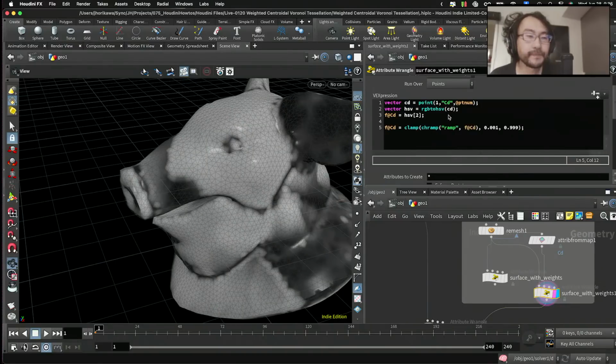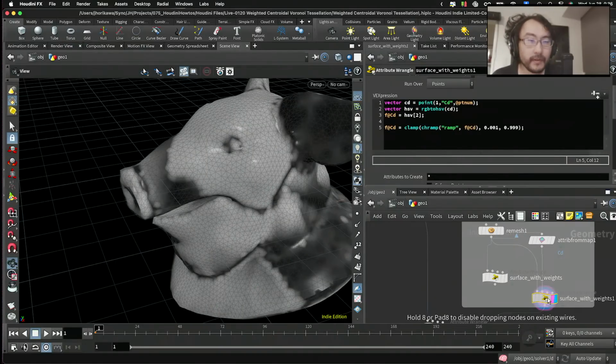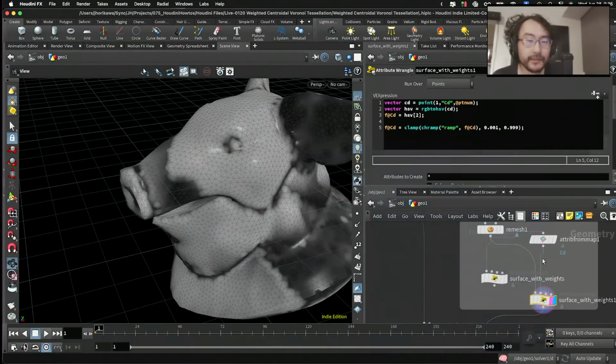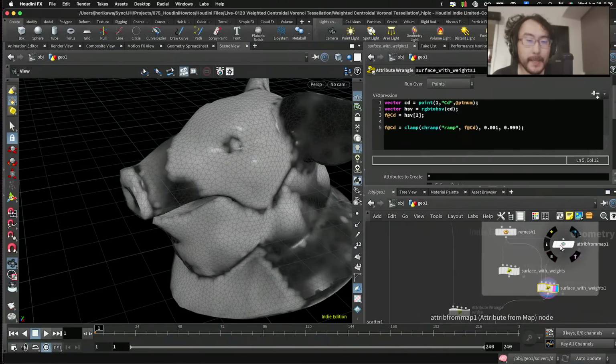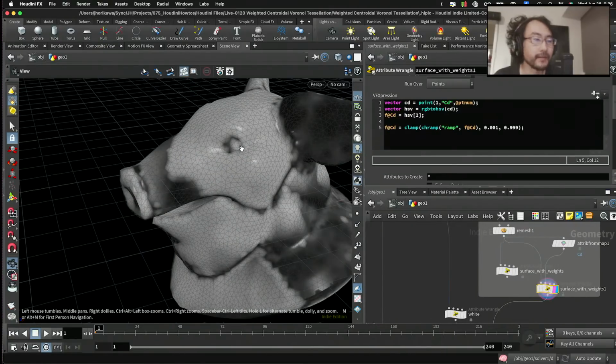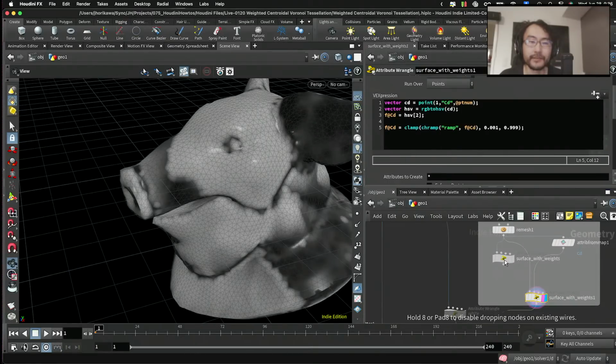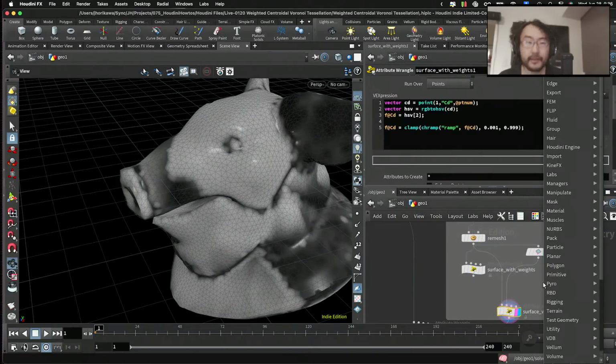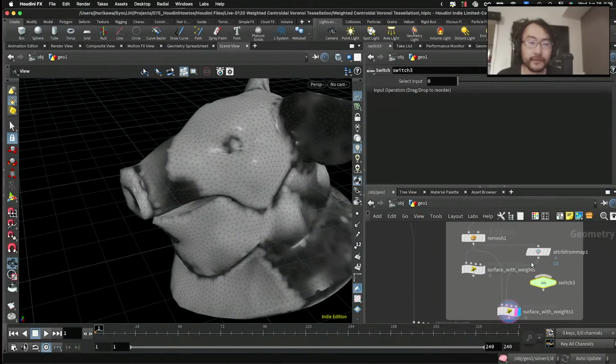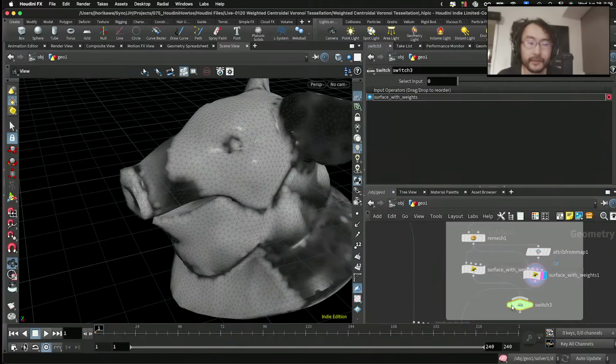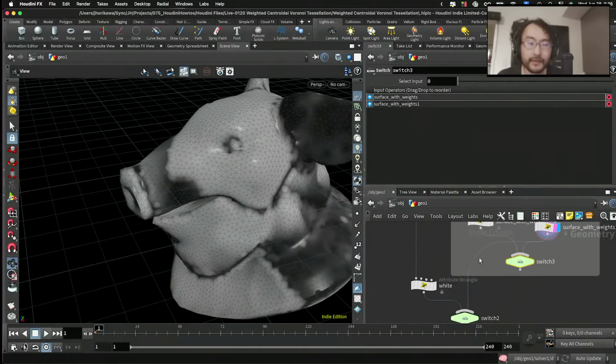Now, let's switch this. So this was using attribute map, but it's not related to the UV, so maybe I should use noise instead to test. So this one could also be switched. Either use noise or texture.